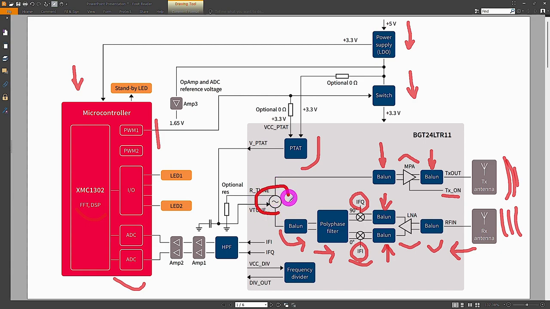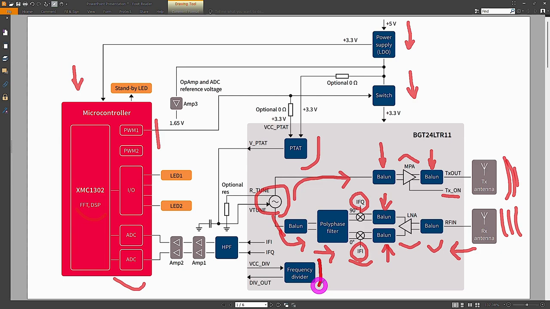Now the VCO itself has two outputs, and all they're doing is that they're taking one side into one balun, which is the transmitter, and on the other side into the other balun, which is the receiver. This is an exceptionally common technique for building radars like this. And of course, the entire thing is coherent. So the phase noise of the VCO isn't super critical because the range of this radar is not very long. So you're within the coherence length where you get phase noise cancellation. These are all basic radar concepts that a lot of people take advantage of.